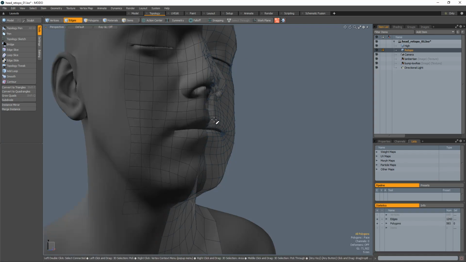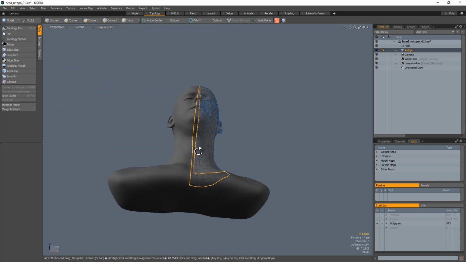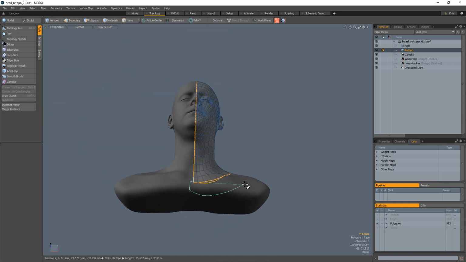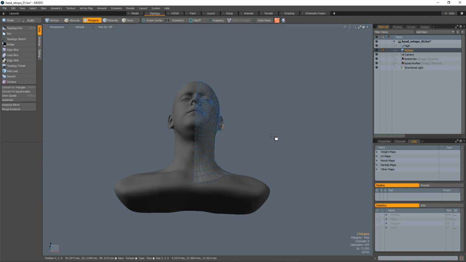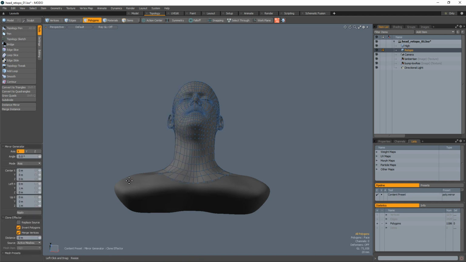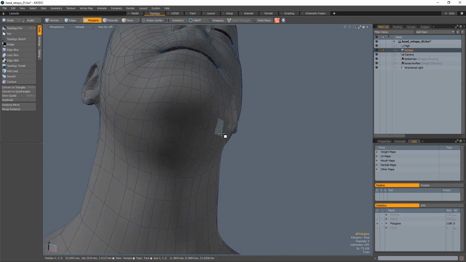Moto's not cooperating right now, but that's okay. We'll work around it. There we go. And make sure that this seam is completely flat and centered. We'll mirror this.